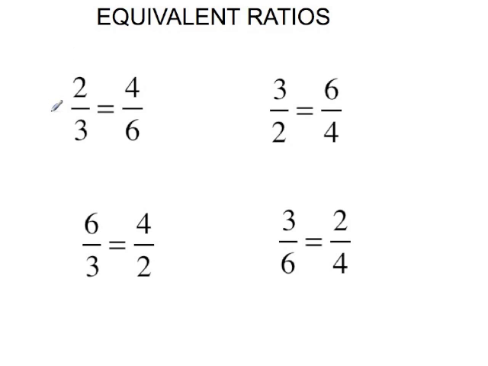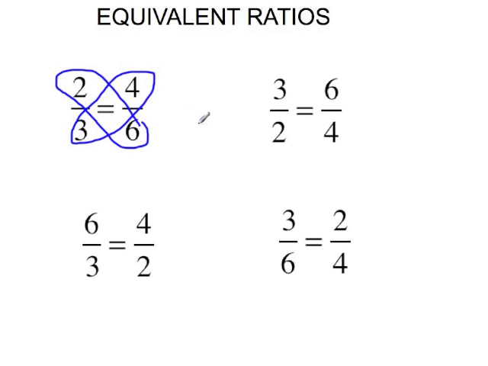Now you have to understand that there are equivalent ratios. All of these are the same. 2/3 is equal to 4/6. You can verify that because you know 4/6 reduces to 2/3. The other way to verify it is to check the cross product. 2 times 6 is 12, 3 times 4 is 12.